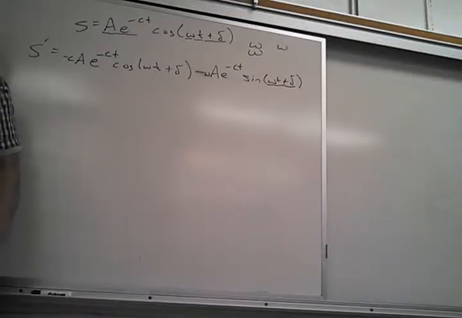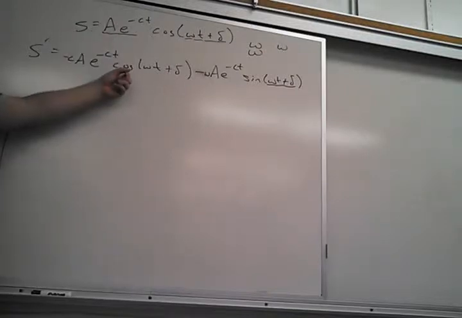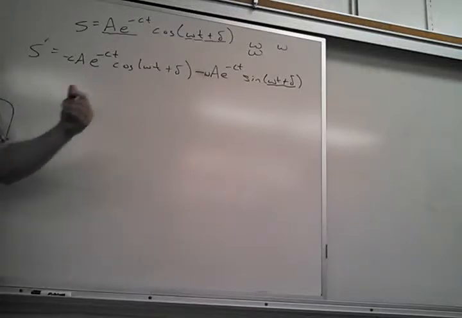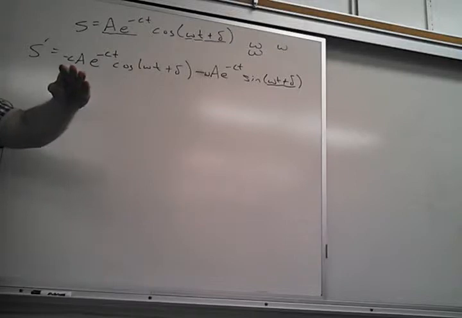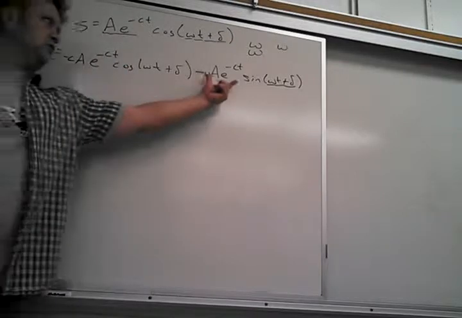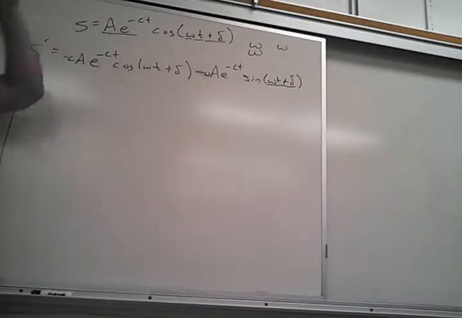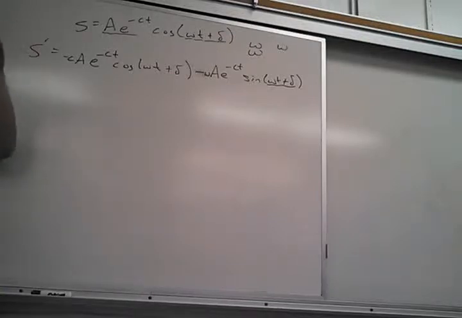It'll be very convoluted, I'm sure. So notice, this is what I had before, right? If I take the derivative with the e again, it's going to be another negative c coming down. So it's just c squared. And then this part's going to be the negative sign with the omega, so negative, negative is plus, and omega comes out. And this is sine. I've already done the work.